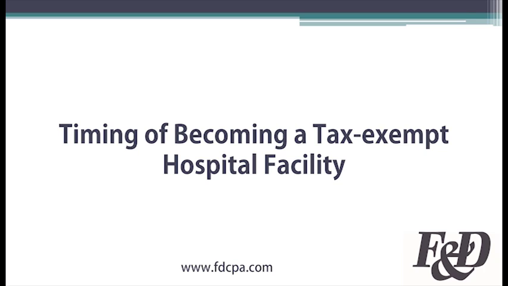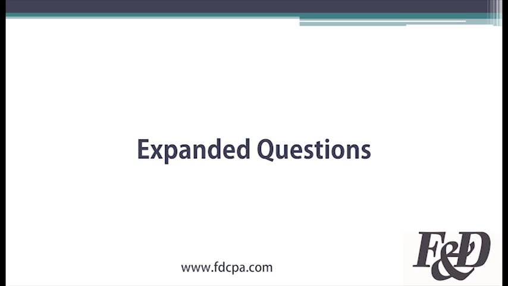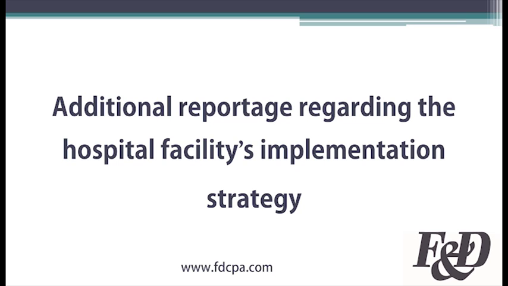Now, naturally, this was only going to be applicable to any new hospital facilities. They also expanded the questions added to find out if the hospital facility's health needs assessment was conducted with one or more organizations or other hospital facilities. This is no longer just a yes or no question. If your health needs assessment was completed with another organization in your community, you must specifically state that organization right on the Form 990. There was additional reporting required for hospitals' facilities implementation strategy.